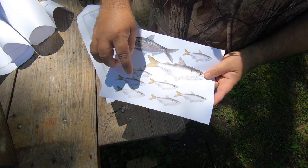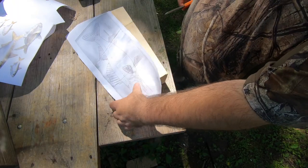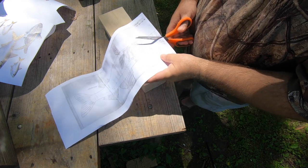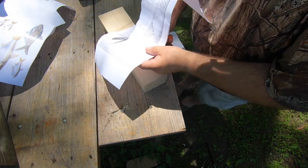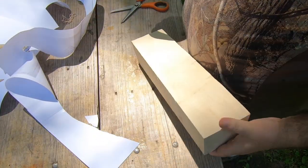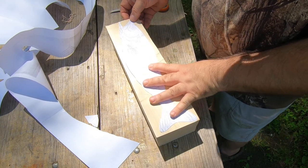So after I get done with the walleye, I'm going to start a project on making these guys out. Walleye here. Just barely.